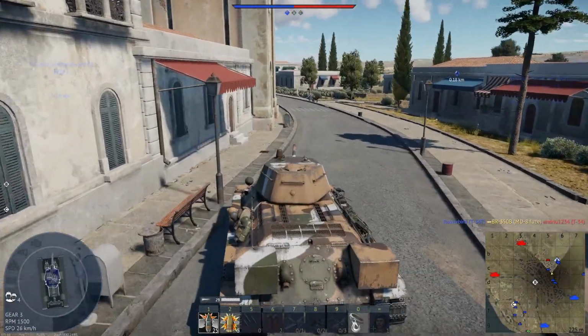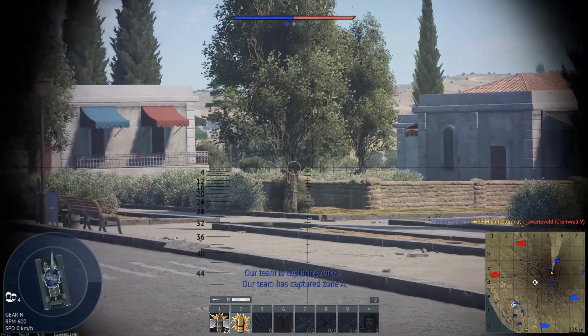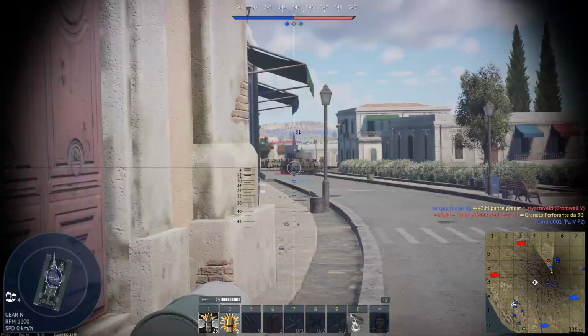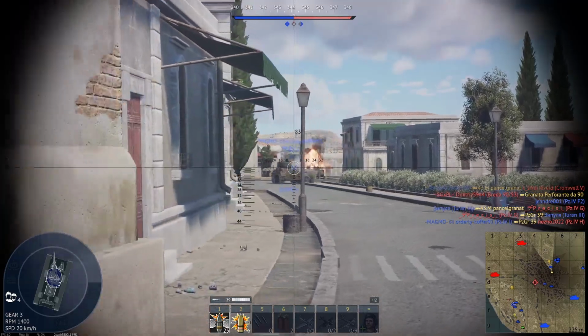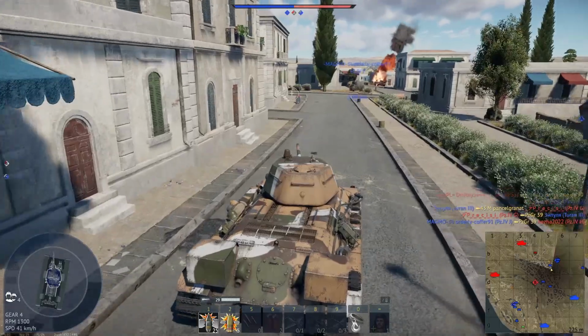We have Iberian Castle, and I've just seen a tree fall ahead, so I'm not entirely sure what's going on here. There's a medium tank out in the middle of nowhere. Nobody's on B. We've got a friendly up ahead and a Panzer IV-H, which has just driven in front of them. Alright, cool. Interesting. Wondered how long that would take. So that was the medium.